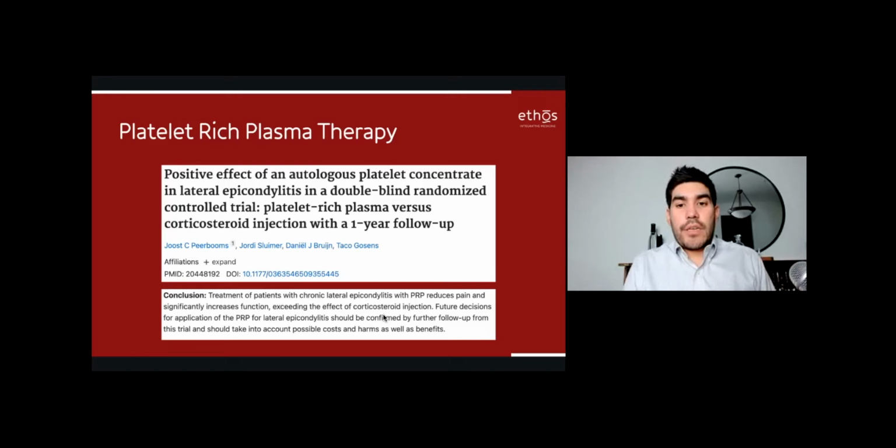This particular study showed that PRP helps reduce pain, increases function, and it's more effective than a steroid injection. In this part of the study, they followed up with patients for 1 year, and a year later, they were still better. So keep in mind, a steroid injection lasts 6 weeks, and then you're back with pain, if you're lucky with 6 weeks. Now with PRP, you're at a year later with this particular study.